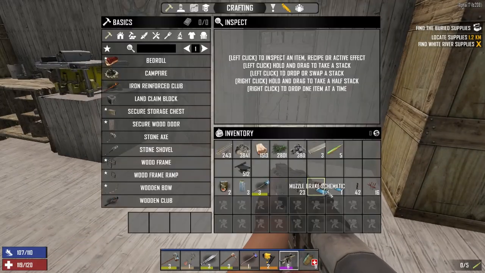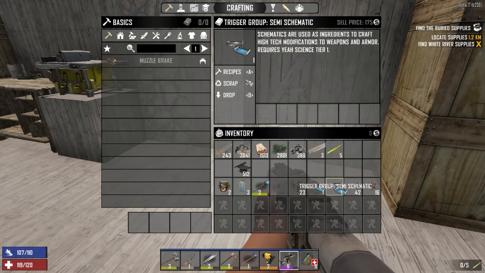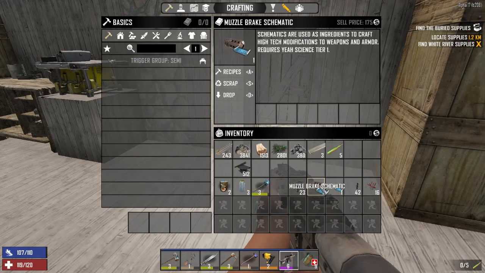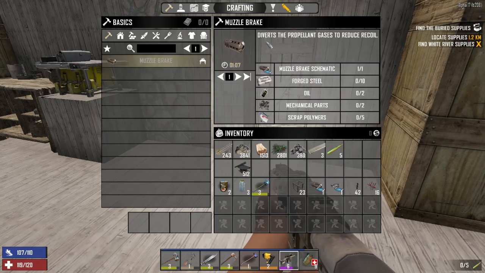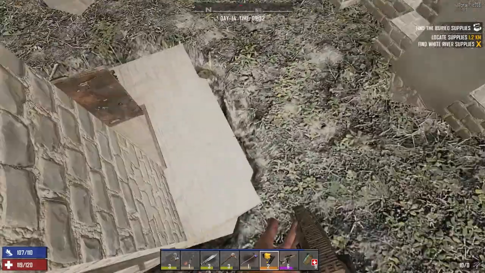Let's see what we can do. Recipes, muzzle brake. Oh, wow. That's a lot of forged steel. And I don't think he's had steel on him that I've noticed. Is this one going to take 10? That one takes 5. But this sounds like it reduces the recoil. Let's look at that again. Diverts the propellant gases to reduce recoil. So that might be something that we need, especially early on, to reduce the recoil. So I think it might be worth the 10 steel to do that.